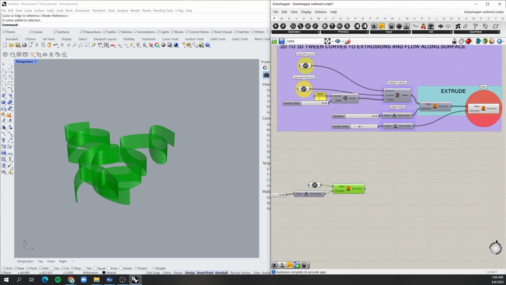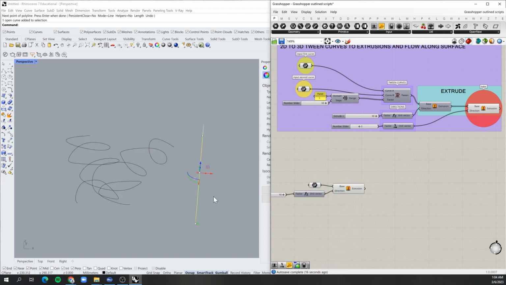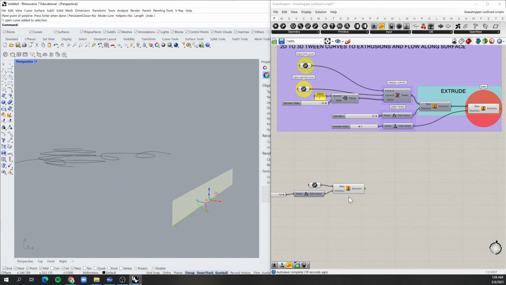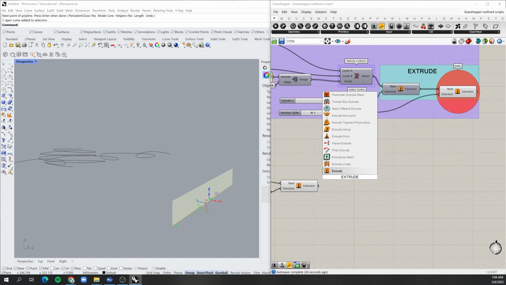So if you were to do a line only, here you go, and then you can kind of build up again. That's what I'm doing here, right? So you can extrude again.